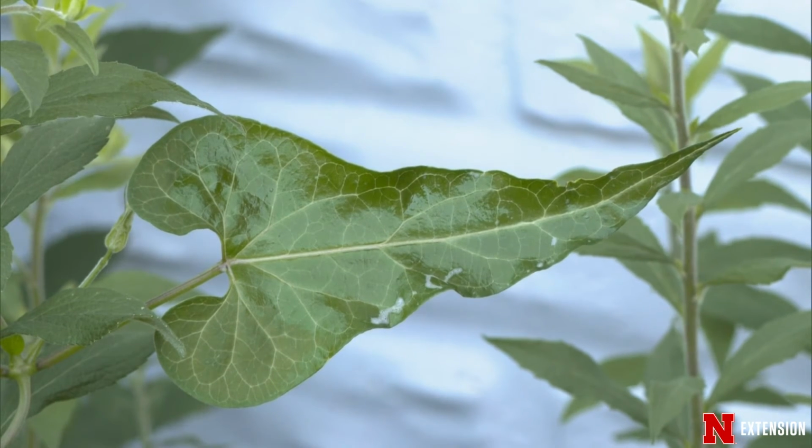It should have a little bit of a sheen to it, meaning you've let some moisture go into that, and then let the herbicide do its work. In the case of using something like acetic acid, which is a desirable organic option, you want to make sure you cover as many of the leaves as possible.